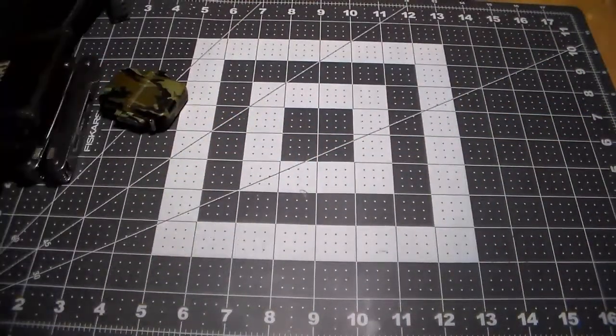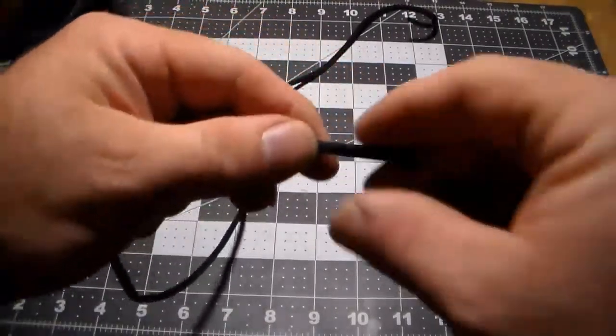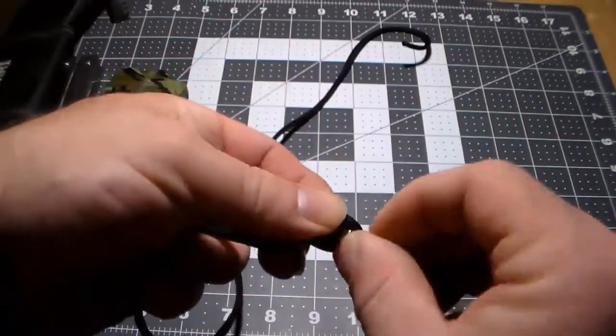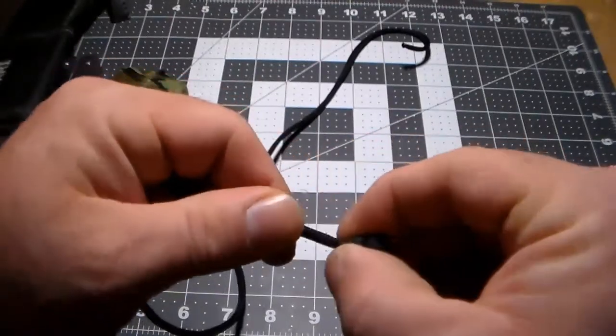Alright. Now I can get the rest of that cord out of my way. Now, same thing. We're going to tie a double overhand knot on one end, just like this. Boom. I tighten it up right on itself.